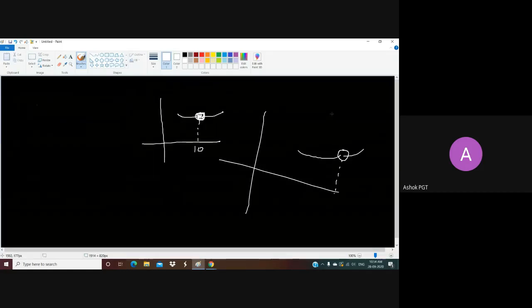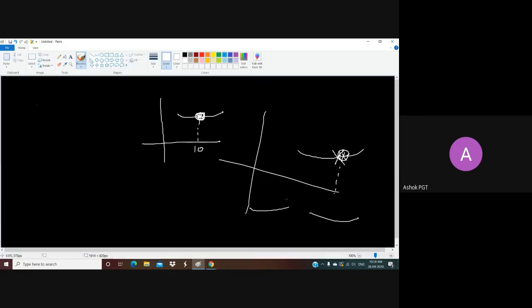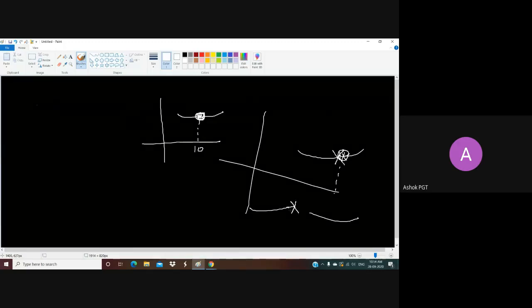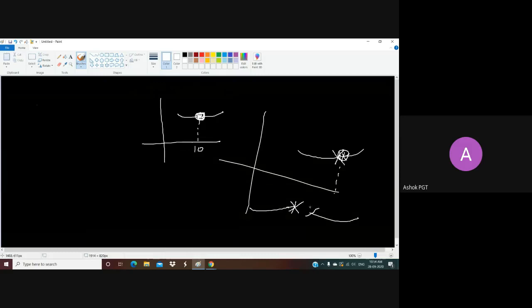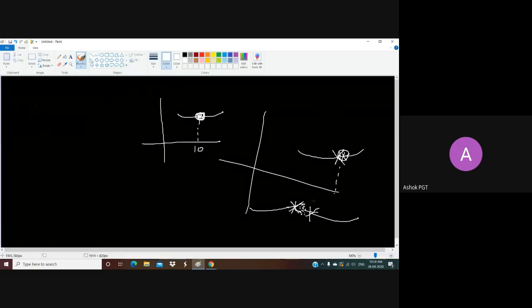Rate of change means the slope of the tangent. For a curve at a particular point there will be only one rate of change. It cannot have more than one. But if the graph is not continuous here, I can draw infinitely many tangents. Do you understand this, students? In a bigger graph, this can be one tangent, this another tangent, and so on. So it cannot have a single rate of change. That's why the curve must be continuous in order to say it is differentiable at the point.